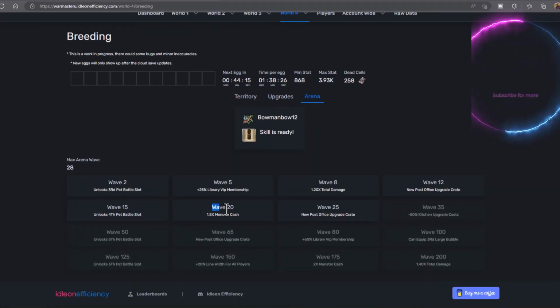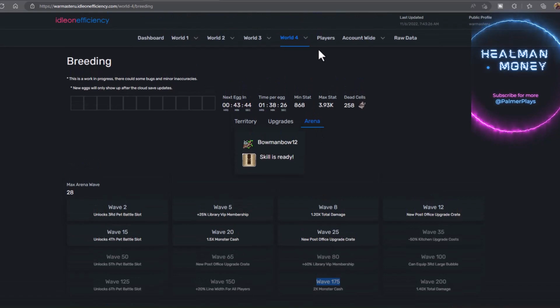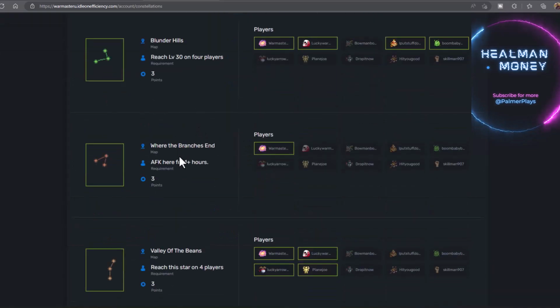Alright, now when we're talking money, there's 2 specific waves I wanted to tell you about. So wave 20, which you've already done, so congratulations, brother. And then wave 175. So I have not hit wave 175. I can't talk on it, but 2 times monster cash is obviously in line with what you want to achieve. There's a lot of work that has to be done in your breeding to even be able to think about pushing that. But this is a goal. If lava ever makes the arena easier and it doesn't just absolutely crush your forearm to do, I would recommend wave 175.